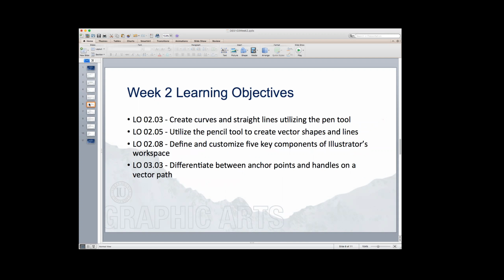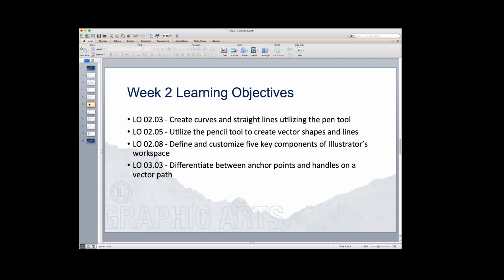Okay, so for our assessment, I'm skipping ahead a little bit. There we go. So your quiz is going to be on handlebars and anchor points, the difference between them and where they are placed. It's a didactic quiz that is going to have you read some information, and then they're going to give you a question about what you just read. So you'll have unlimited time and unlimited attempts to take this quiz until it closes on Saturday.